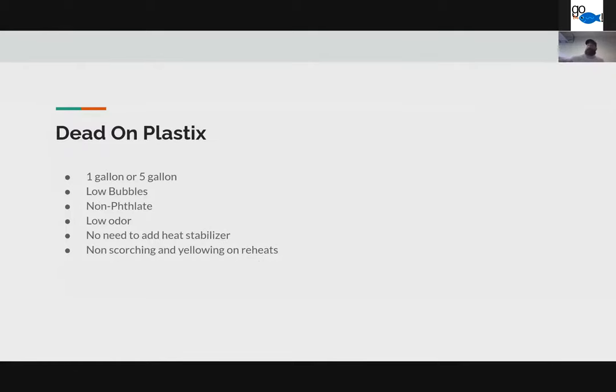So like I said, I use Dead On Plastics. This is the plastic of choice that I go with. It comes in 1 gallon buckets or 5 gallon buckets. It has low bubbles. It's non-phthalate, which is a chemical that is harmful to humans. There's low odor with this. There's no need to add heat stabilizer, and it's almost impossible to scorch or cause yellowing on reheats.